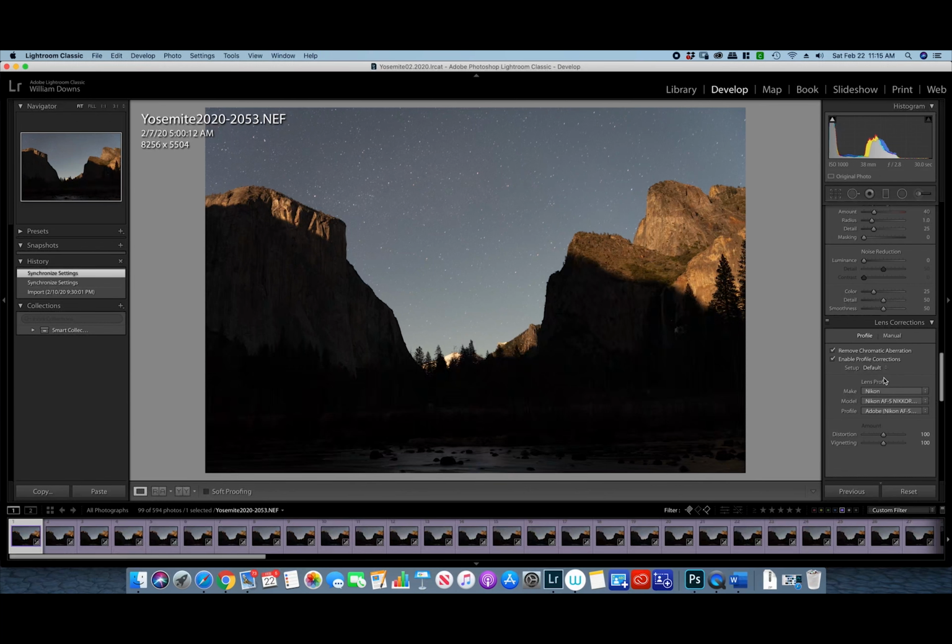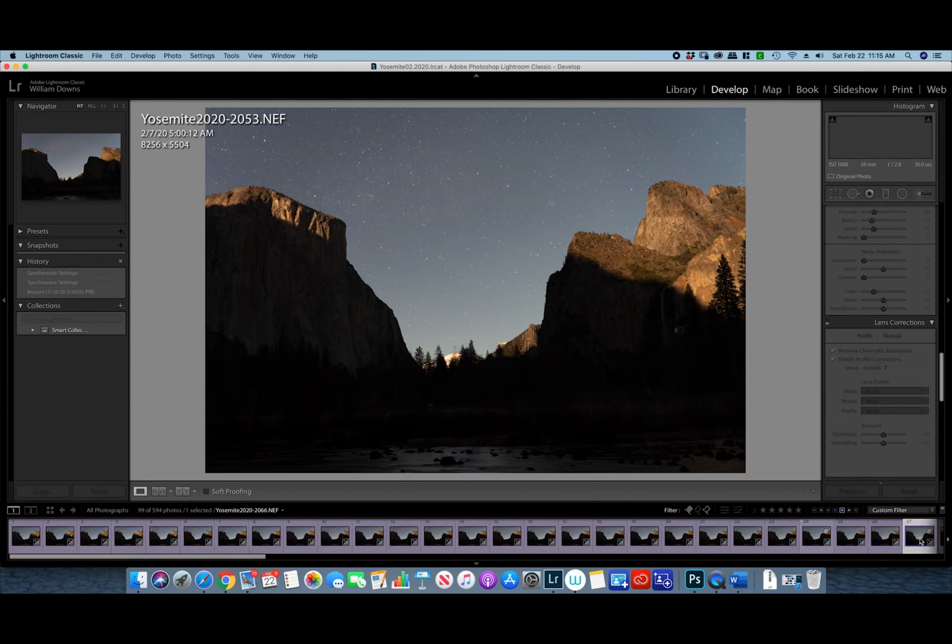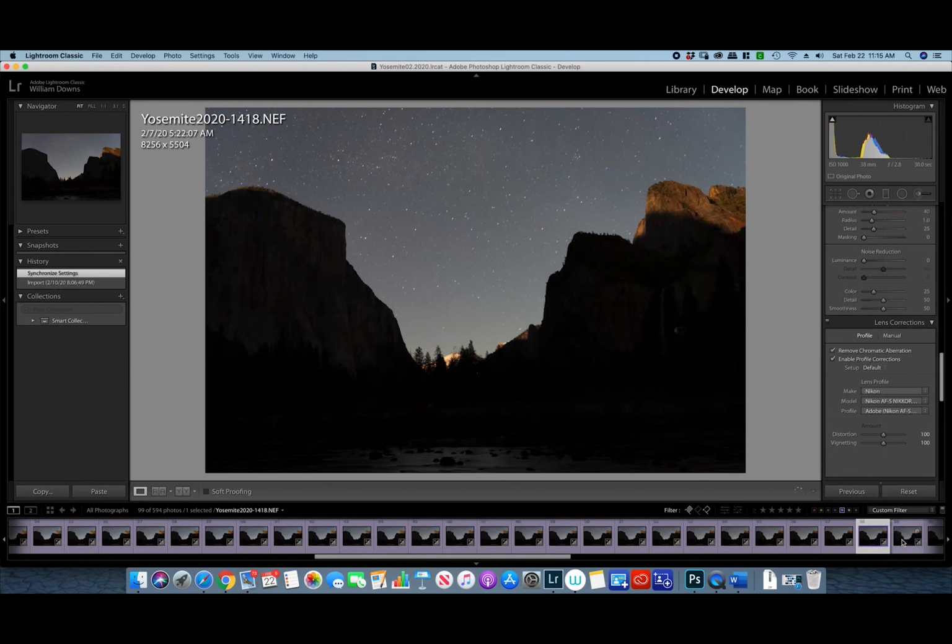One thing you may notice about these images that's really cool is the moon was setting behind me at this time. So if we look at the cliffs on the first image, they're well lit, but as we go down the row, the cliffs get darker and darker. I want those lighted cliff images in my final photo. And this technique using Photoshop to stack our star trails photo will allow me to accomplish that.